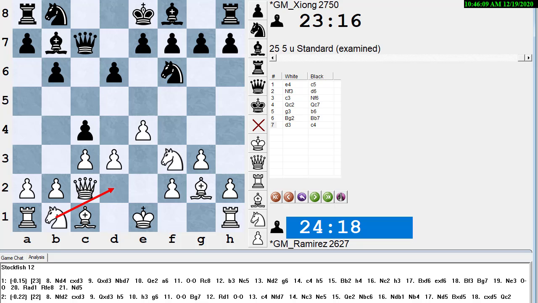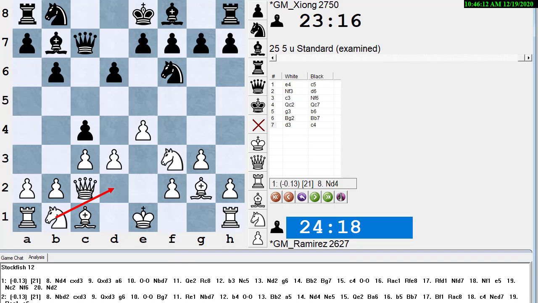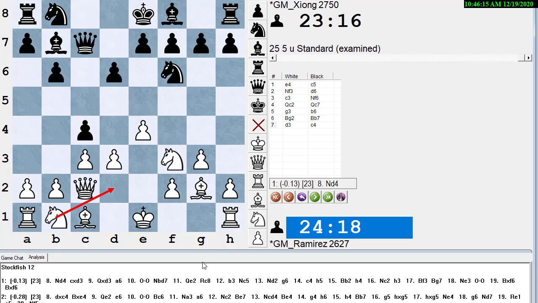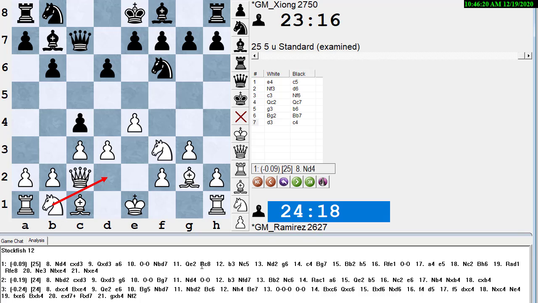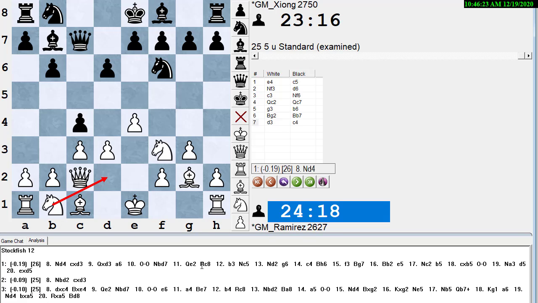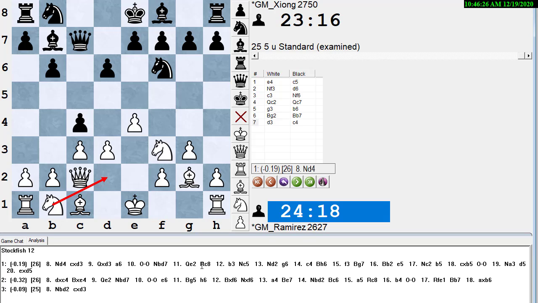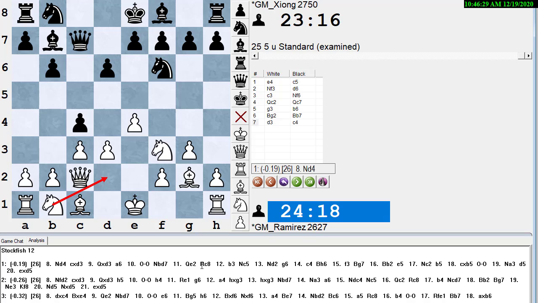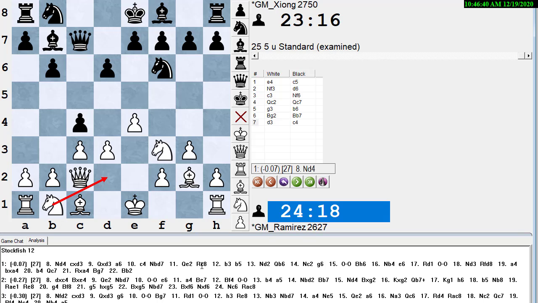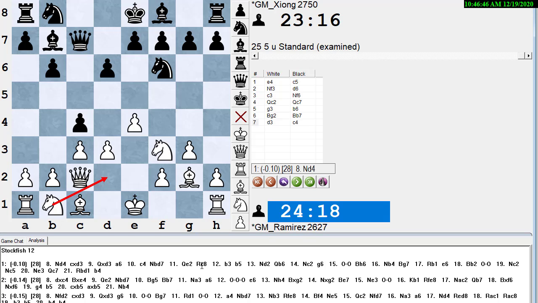All right, so he's saying that the move that Ramirez played in the game, d takes c4, is minus 0.24, and knight bd2 is better, but they're jumping around. So it doesn't look as critical as I thought it might be. At this point in time, knight d4 gives white a minus 0.07, d takes c4 is minus 0.3, so there's a difference of about maybe 0.2. That's not super critical, but it's certainly something Ramirez would have to think about.